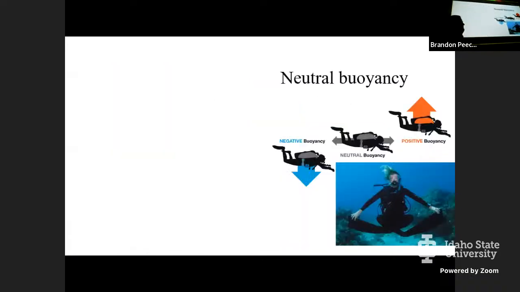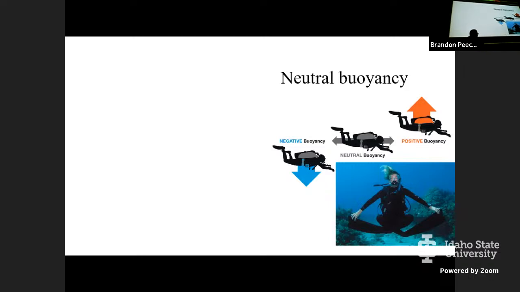So the other thing to talk about, of course, is buoyancy. We humans are mammals, so we have air in our lungs, but we're also adapted to be completely terrestrial. So when we go into the water, I don't know if any of you have scuba or anything like that, you have to take buoyancy into account. It's really difficult for a human just naturally to hold ourselves neutrally buoyant at depth. We're okay doing it at the surface. But of course, our lungs, and the tank, but really it's our lungs, are full of air, and that's going to be positively buoyant. It's going to push you towards the surface. So we do things like we wear weight belts when we get in the water.